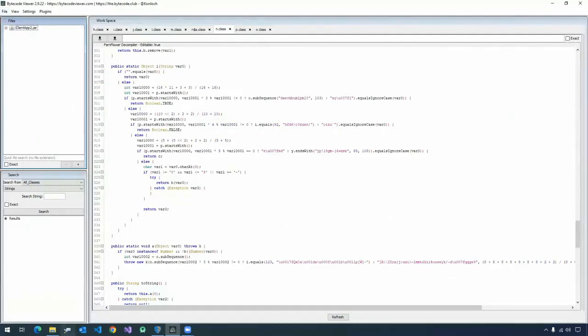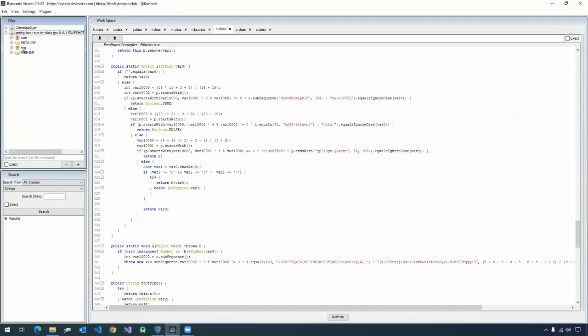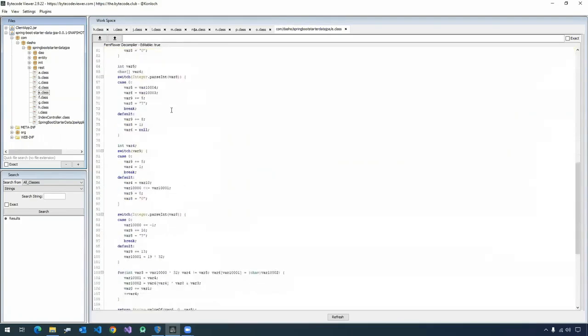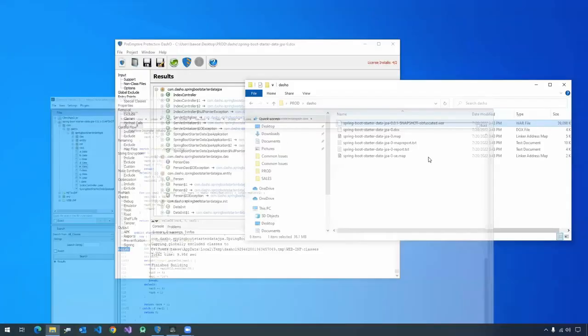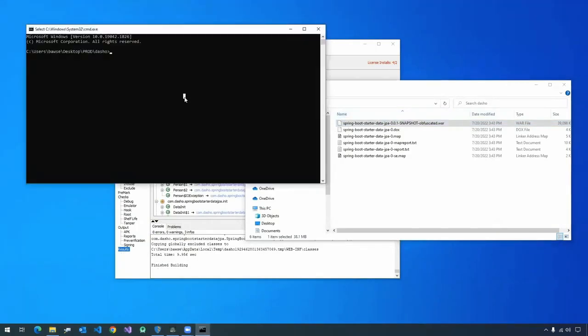And then if I were to take the WAR file to my decompiler tool and expand some of the classes, I would notice that the WAR file has also had obfuscation applied as well, so I wouldn't be able to just drill down and see exactly what's going on in the classes themselves. All right, so I've secured my WAR file, I've secured my client-side piece. Equally as important is I need to be able to run the obfuscated bits.